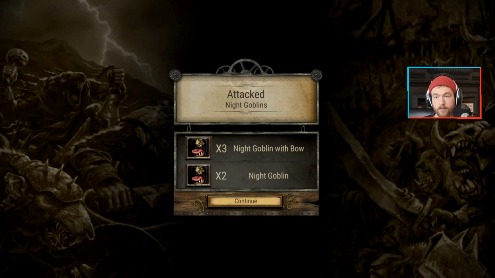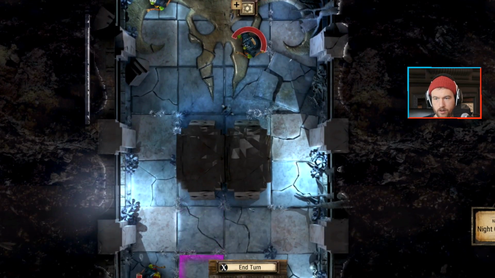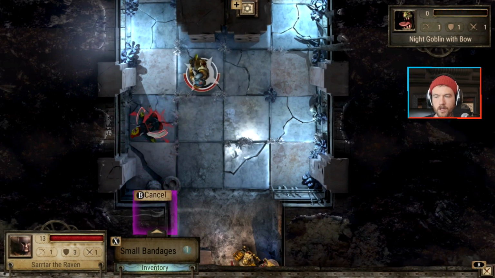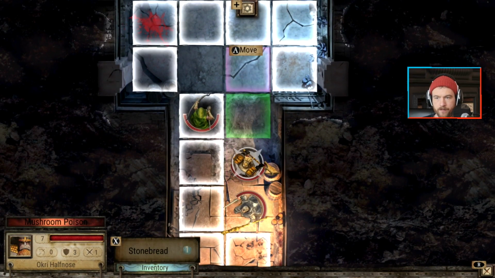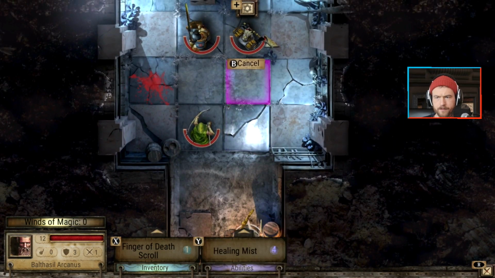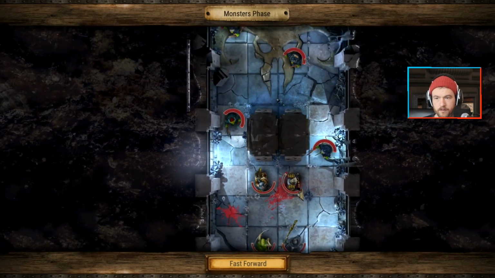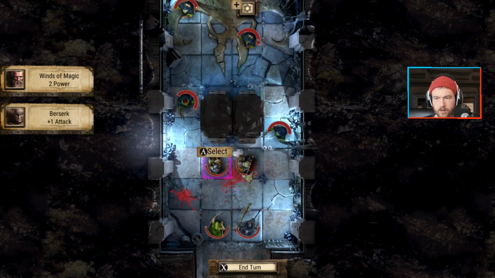Alright, we've got 3 gobbos with bows and 2 with spears. Okay, they're all at the back though, so that's kind of alright for now. Splat. Just get him in the room. Leave him near the back, I think. See what they're going to do. Okay, they can actually shoot through whatever this is.